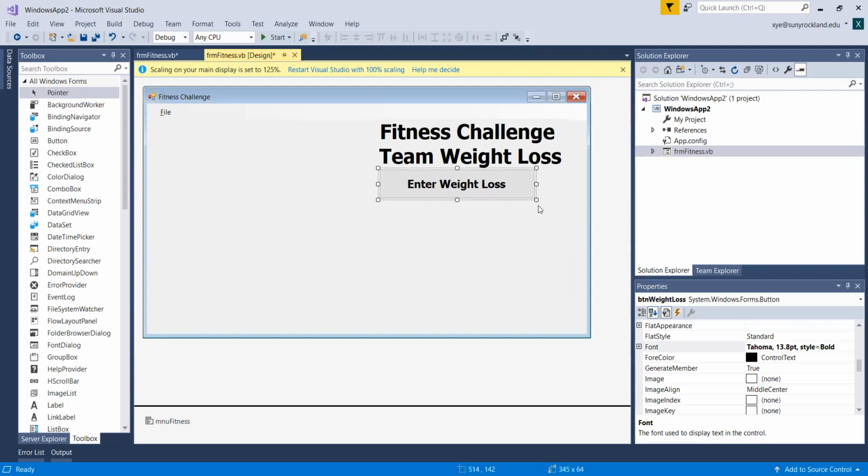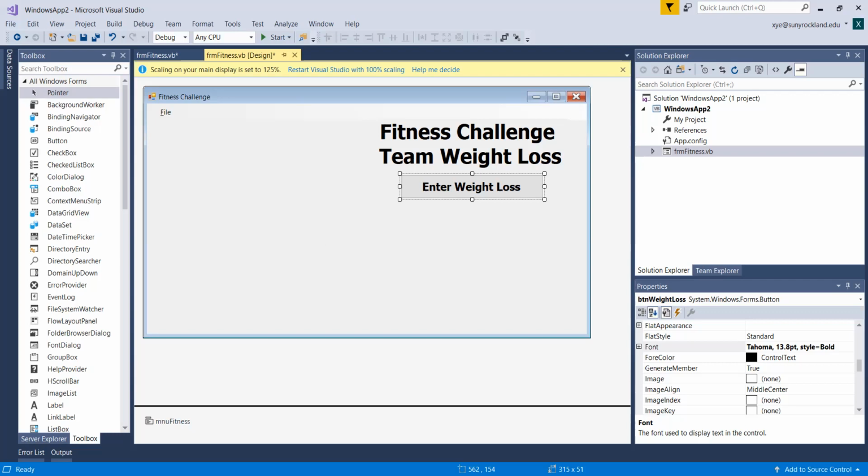So this is under the weight loss. Change the size to Tahoma 14 bold. If you don't change it, then you will use the exact same as the previous one, which is Tahoma 26. You don't want 26, you want 14 to make it smaller. So we have 14 Tahoma bold. Next we're gonna change the background color.